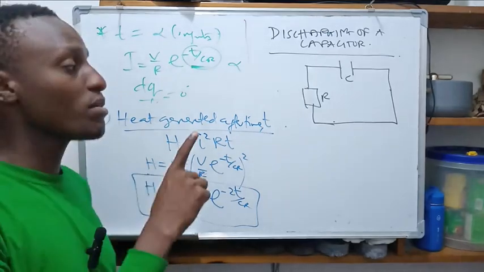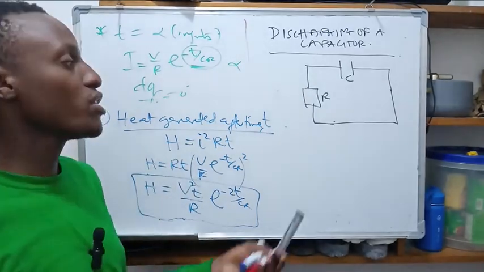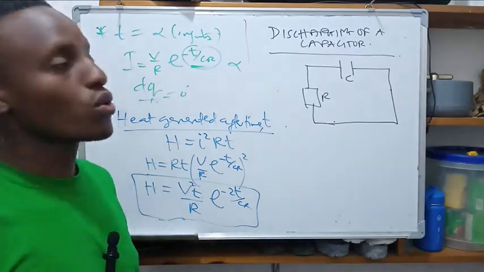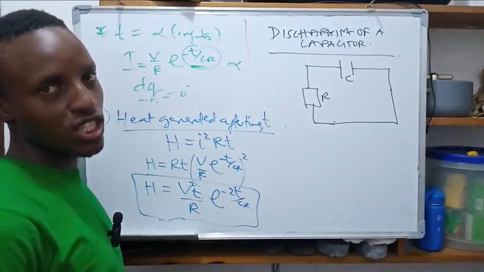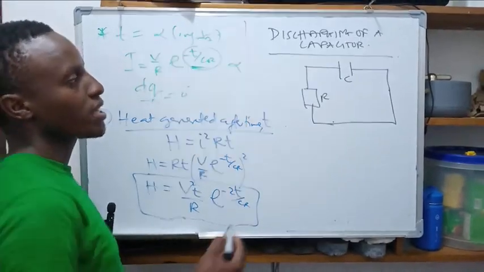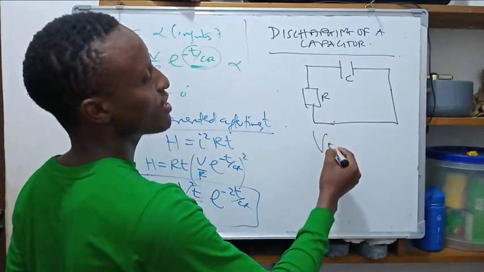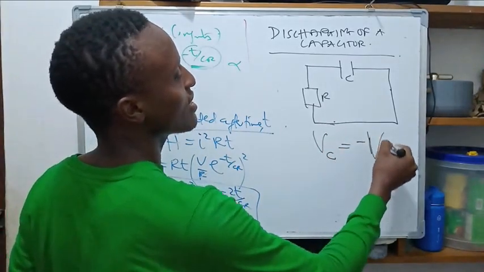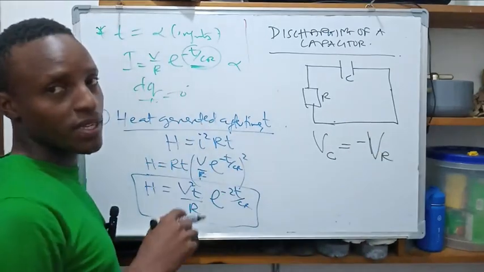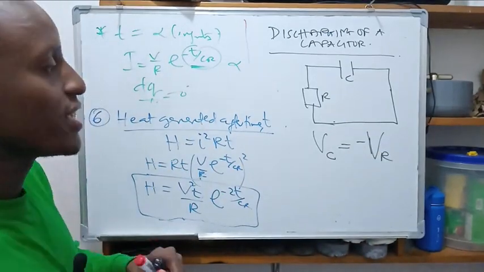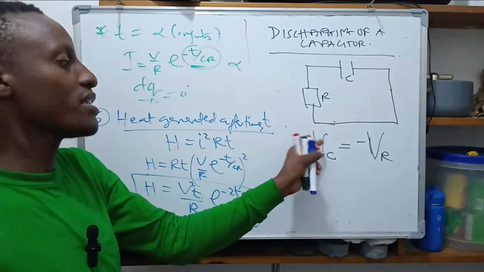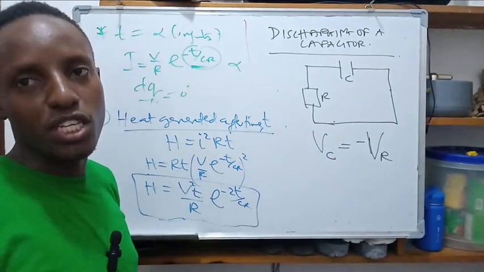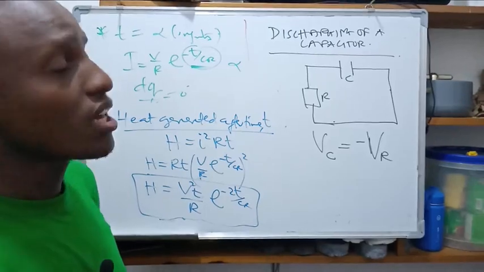When you connect it with the battery, that is charging. But when you omit the battery, that's what you call discharging. So we connect it in this way. What happens? The voltage from the capacitor is the one being discharged across the R. So the energy stored by the capacitor is the one being discharged. So you put the negative, meaning discharging.